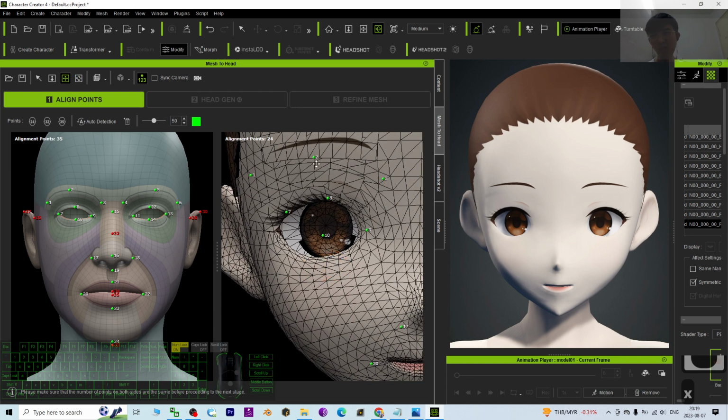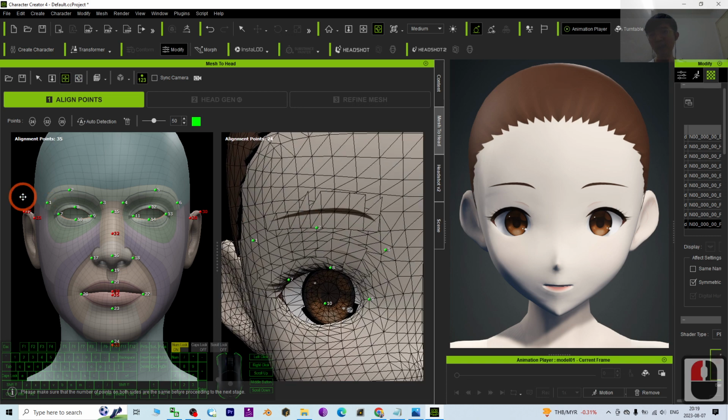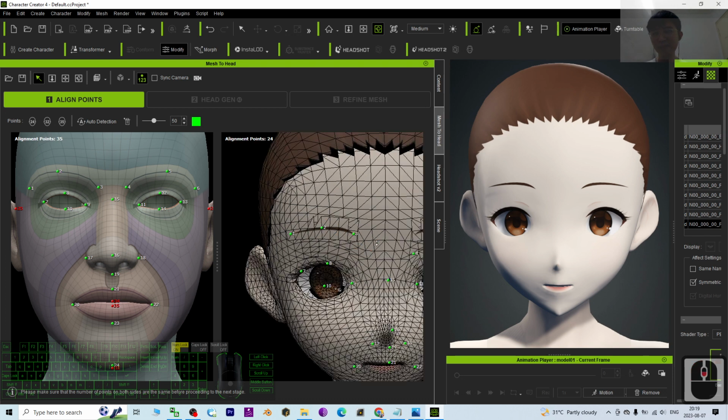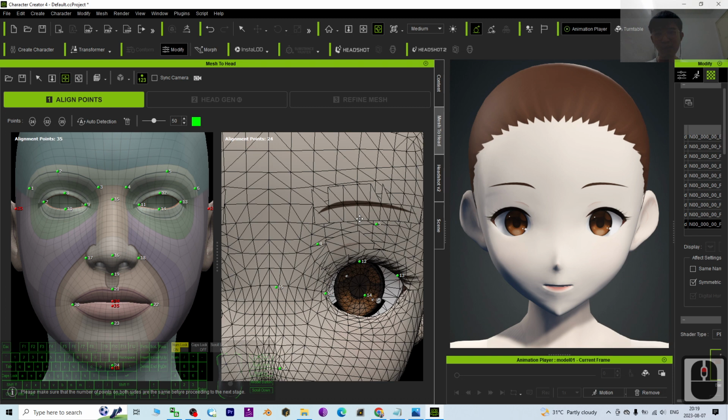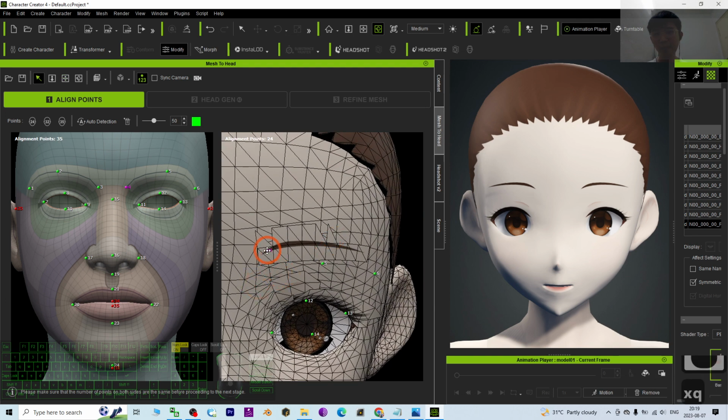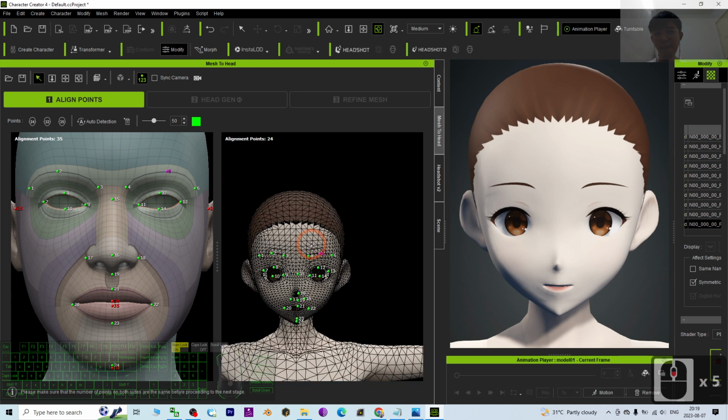So we look at point 1. It's the eyebrow, the end of the eyebrow. You press Q, you can move the first point to the end of the eyebrow. Then the center of the eyebrow and another end of the eyebrow. We just fix this as soon as possible. Points 4, 5, 6. Right, just take it easy.